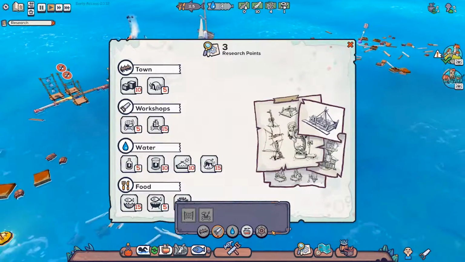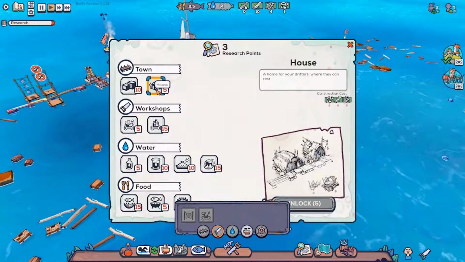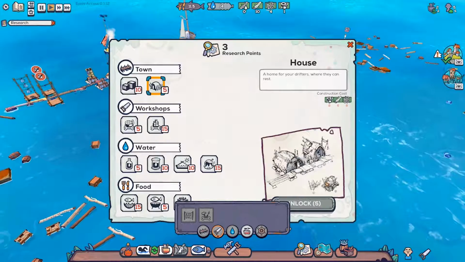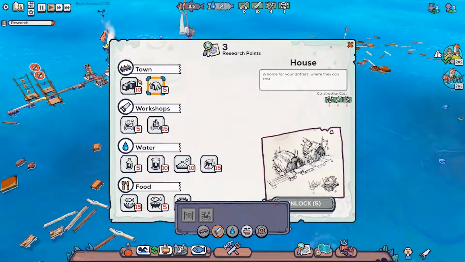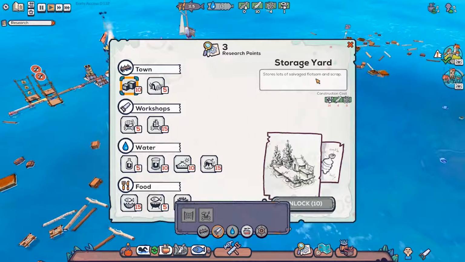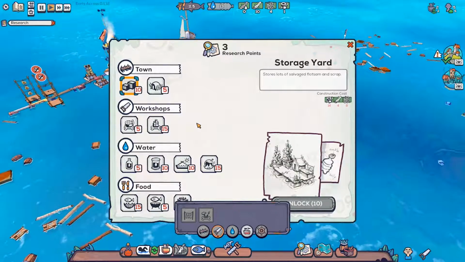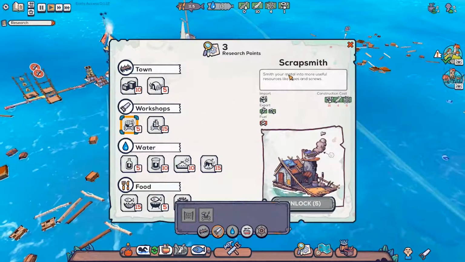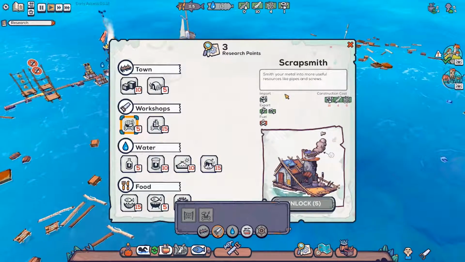Let's have a look at research now. So storage yard and a house. Houses are good, where they can rest. It doesn't actually tell us anything about it, does it? It needs metal scrap, which we're short on, and we don't have a way of getting. Lots of salvage, flotsam and scrap. That's helpful, but nothing we can't live without right now. Some more useful resources like pipes and screws. We don't actually have a way of getting metal, so. Yeah.